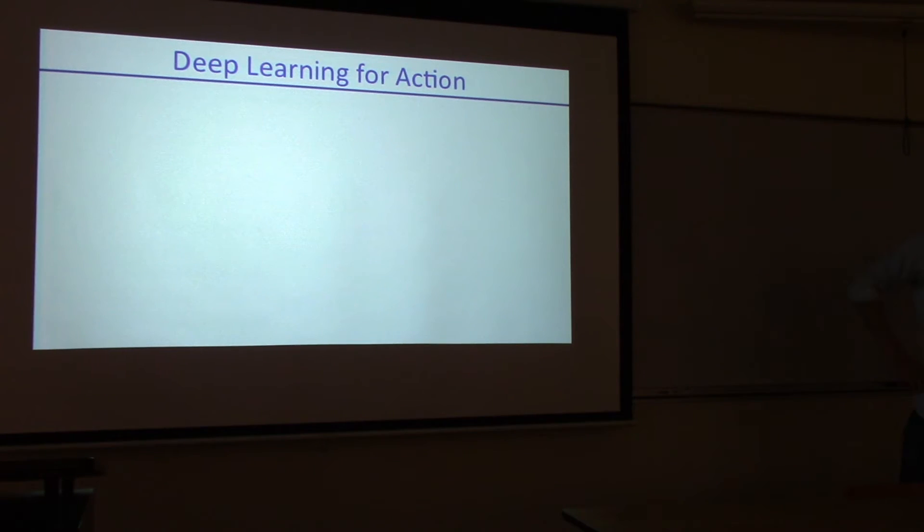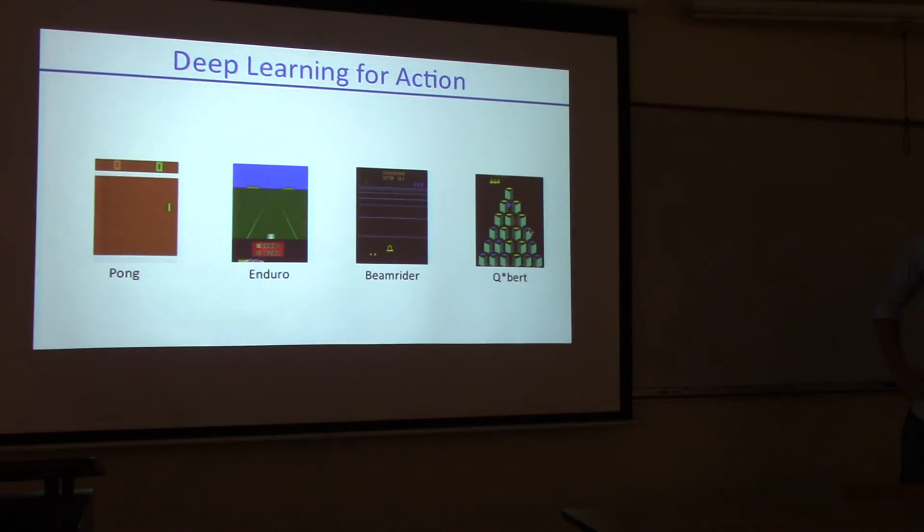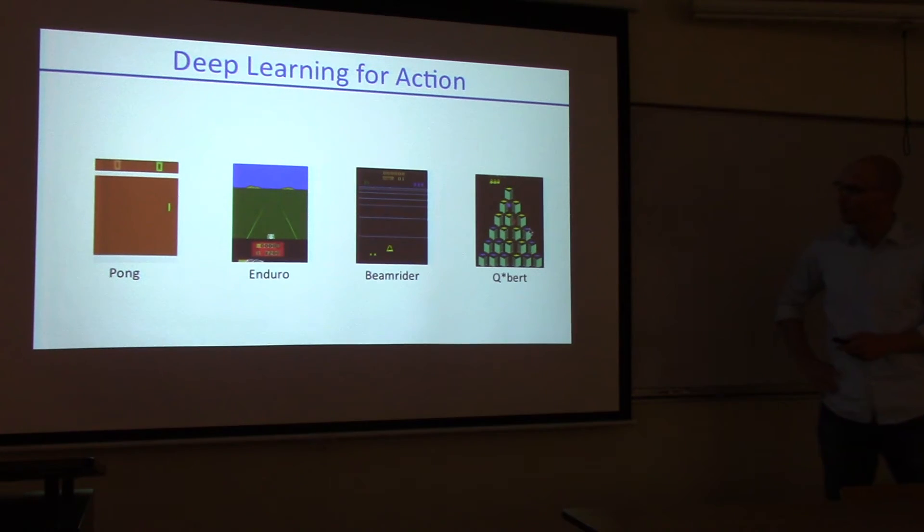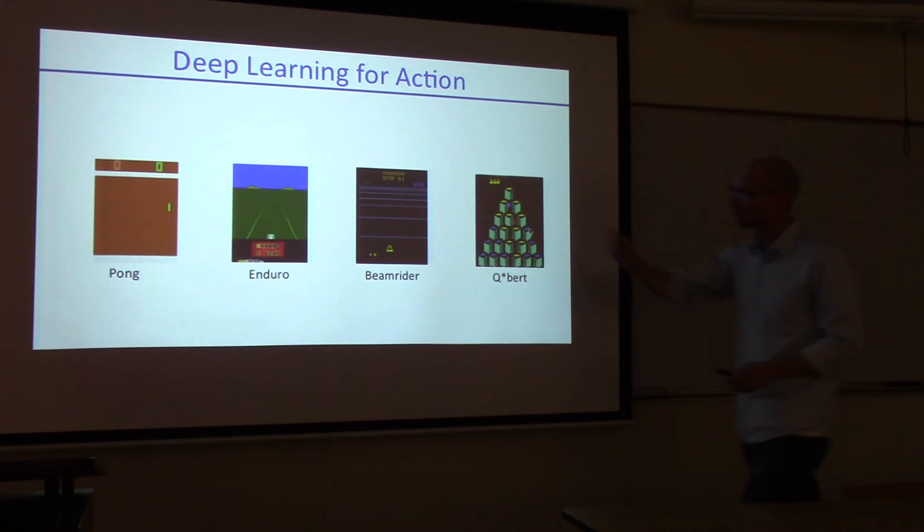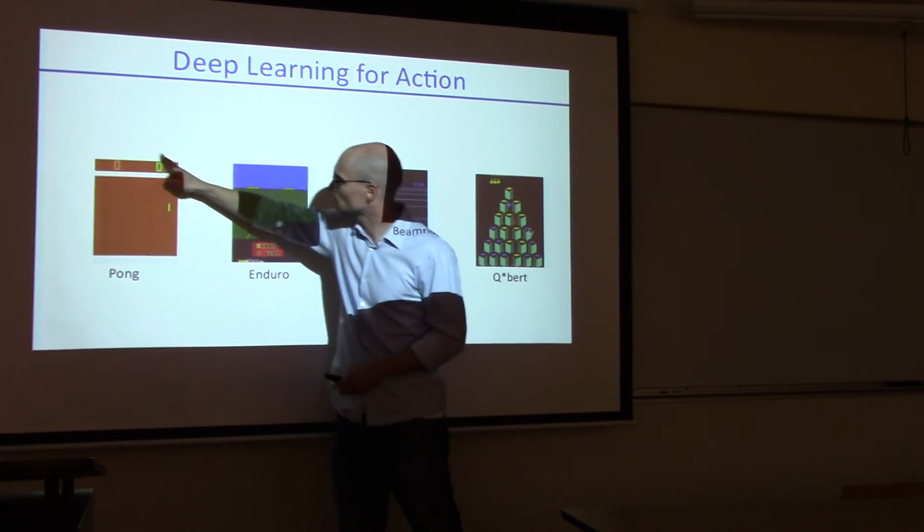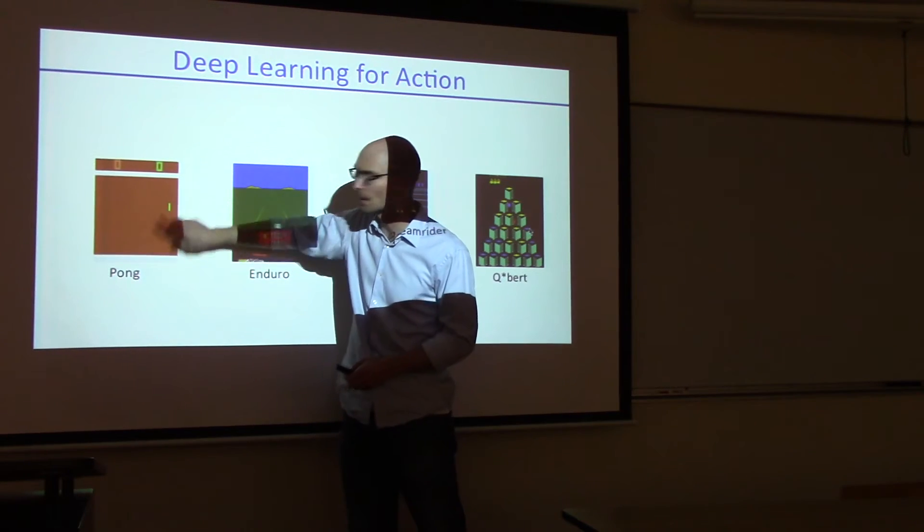Nevertheless, people have started to tackle this. Here's one example where you can get a lot of data. These are some Atari games, games from the 80s. These are relatively simple games. Sometimes you say, this is not like chess. I'm just playing Pong. But actually this is much harder than playing chess. The reason this is much harder is if you want to learn to play this game, the way this is set up as a computer, you're challenged to learn from just seeing the pixels on the screen. Nobody tells you you have a paddle you can control. You're just shown as a neural net, you're shown the pixels, and you're given a joystick axis, and that's it.